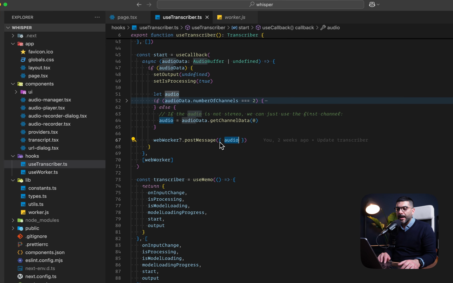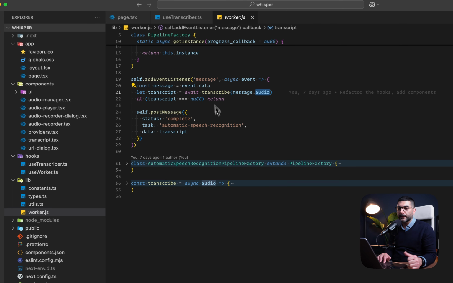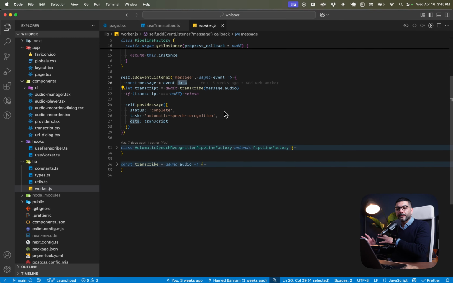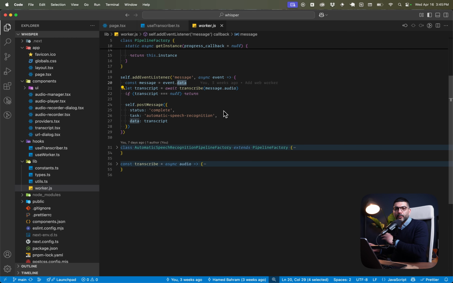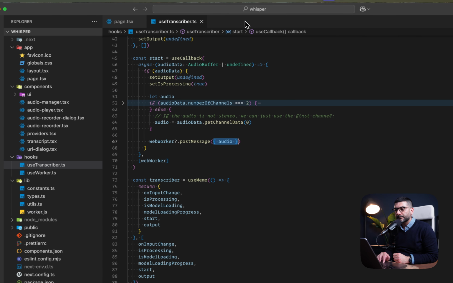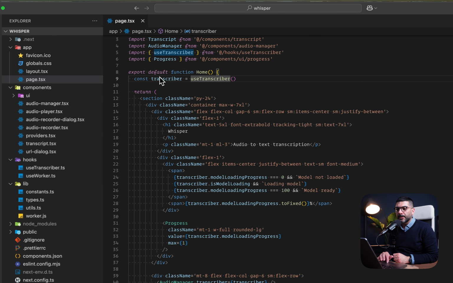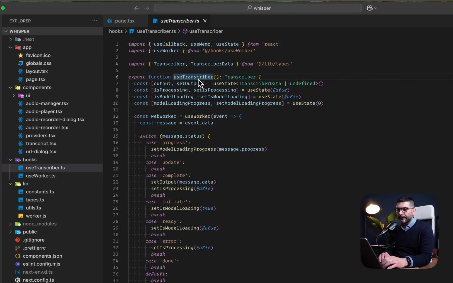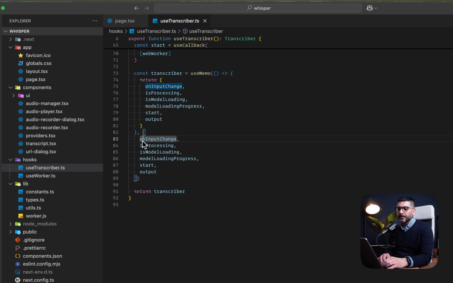So whatever you passed here, that object is going to be accessible inside of your worker through the event.data. And the same way, when you're passing a message or event from the worker to the main thread, you can pass literally any object, and that object is going to be available on the event.data on the client side as well.